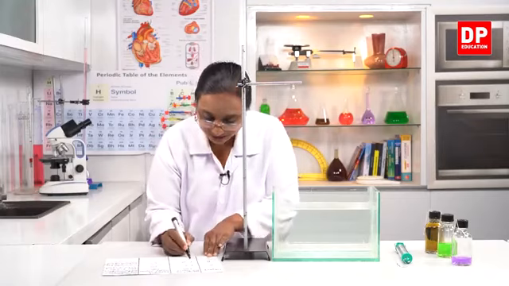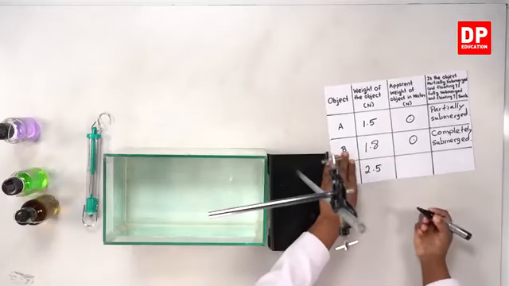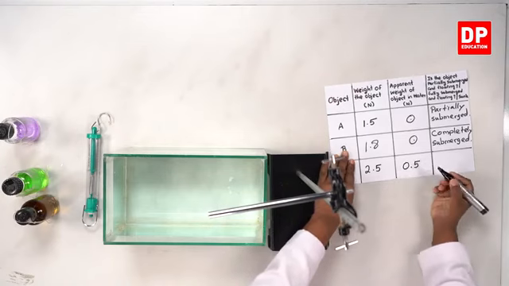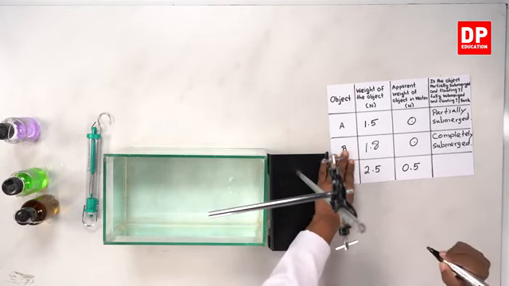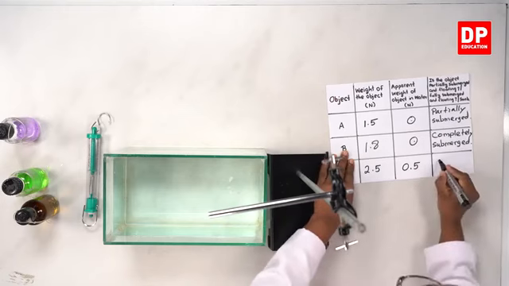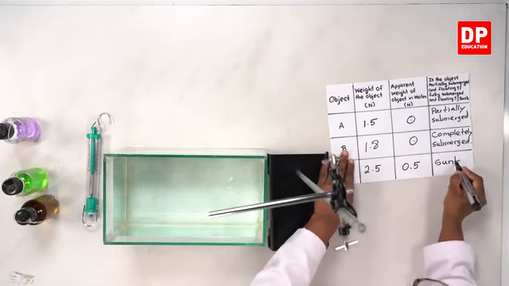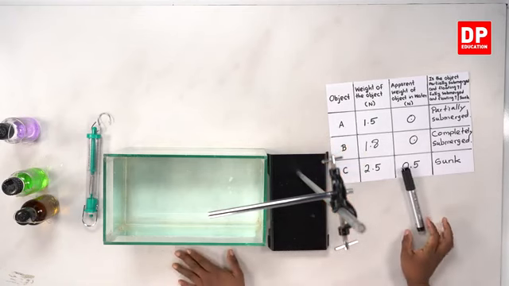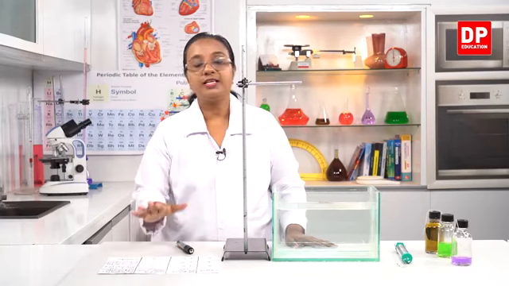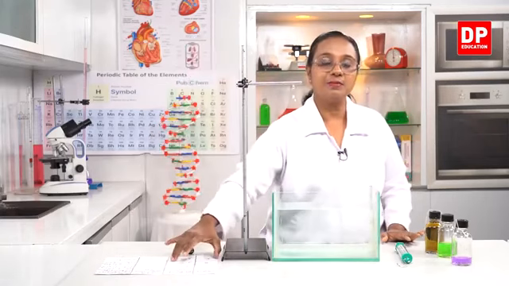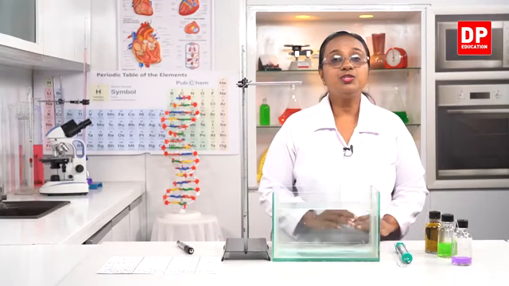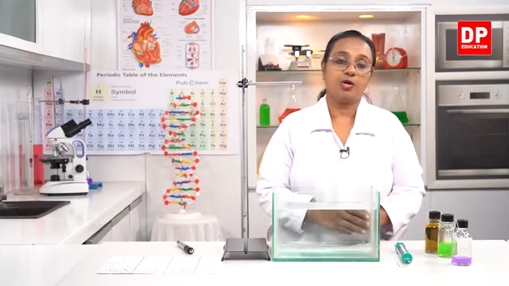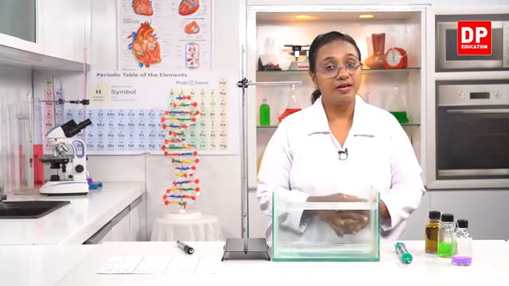So we got the readings. Weight of the object was 2.5 newton, and you saw that there was a reading of 0.5 newton when the object sunk in water. And here we have to say it sinks in water or it's sunk. So now can you all understand the relationship? Whenever the object is completely or partially submerged in water, there was no apparent weight. But when the object sinks in water, there is a certain apparent weight.